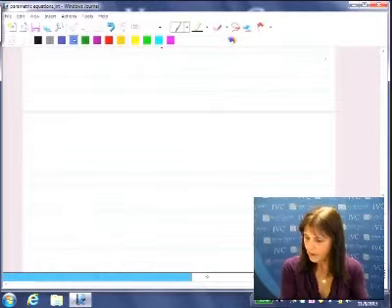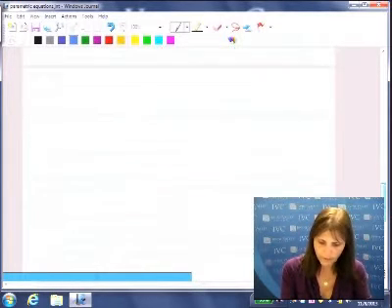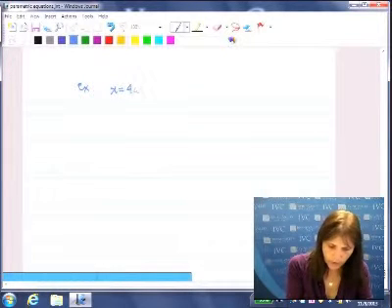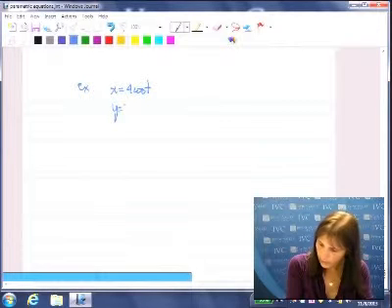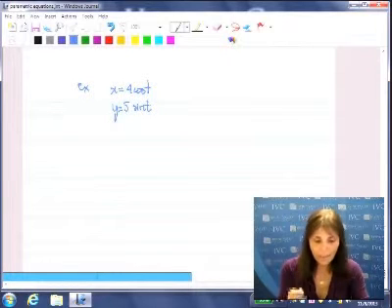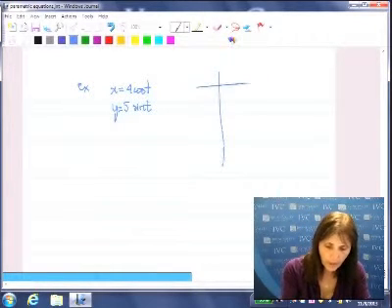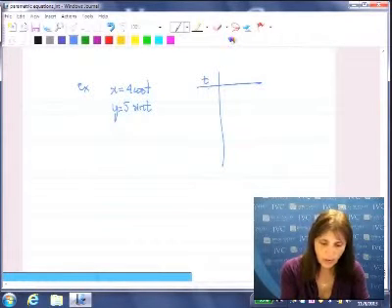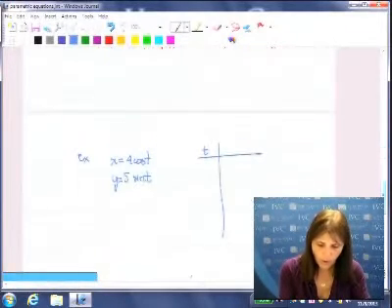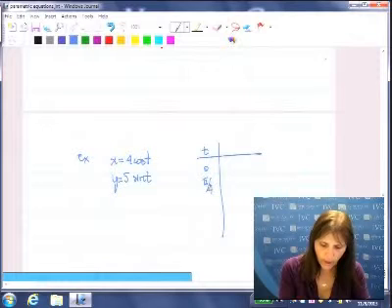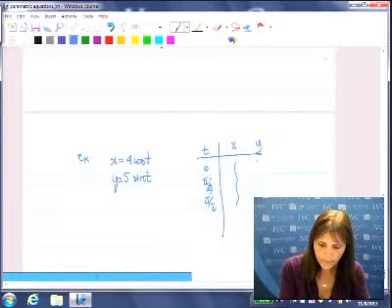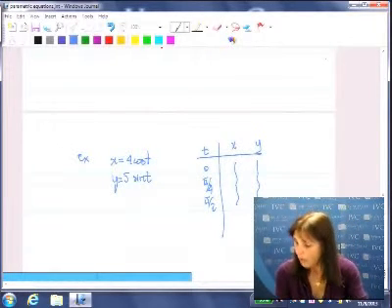This problem is going to be, let's say you want to graph x equals 4 cosine t and y equals 5 sine t. With the same token, you can make a little bit of a table and then, the same way, put in the t values the way you did it before: 0, pi over 4, and so forth, pi over 2. And you can do that. That is one way. Now I'm going to show you another way how you can do this.